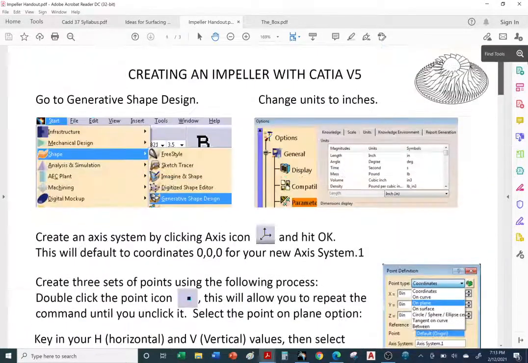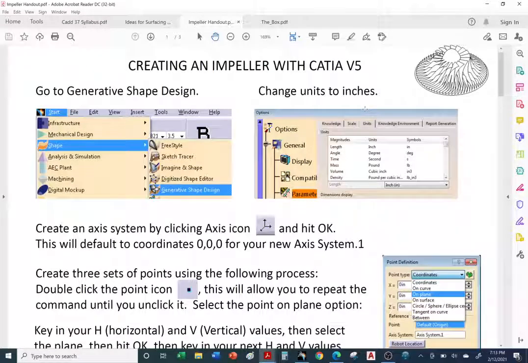And even though the instructions here tell us to do it in inches, if you want to do it in millimeters, I'm okay with it. And by the way, I'm not picky when it comes to dimensions. If you were supposed to go, for example, length 1 inch and you accidentally typed in 1.5, I'm okay with it. I'm not going to check your numbers. I'm just going to check that you are using the commands correctly and generating an impeller.